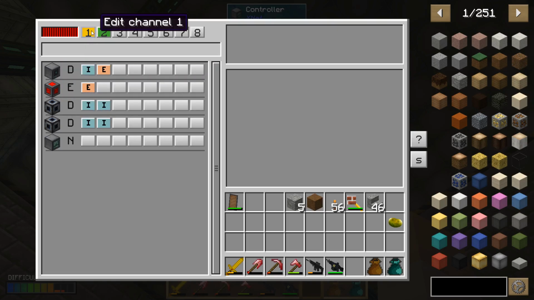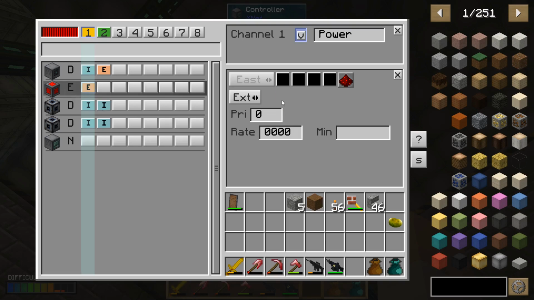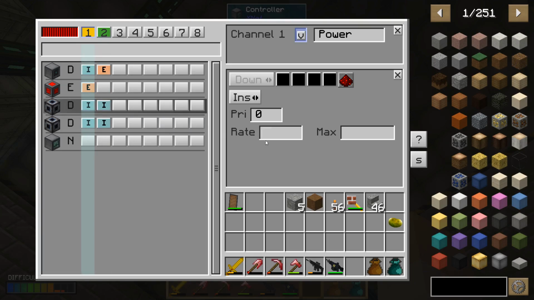So, it has two channels set up. Channel one is the power channel. You can see that the E here means that it is extracting from the power cell. If we click on that, you can see that there's some settings that you can do for that. Maybe I will get a little deeper into how all this works in a future episode where we'll really get into setting some other things up. But this is a pretty good system to demonstrate how it works.